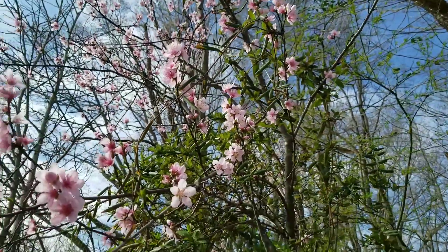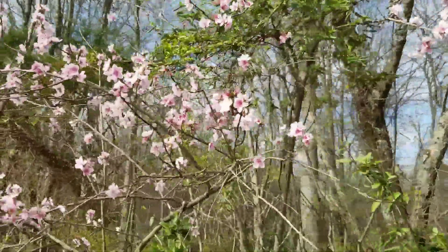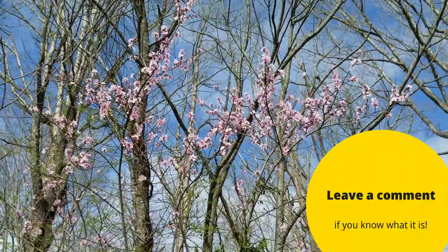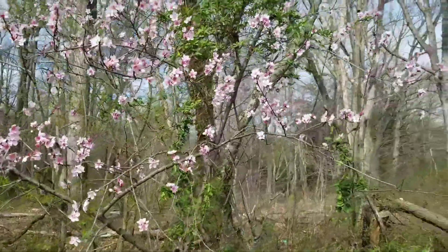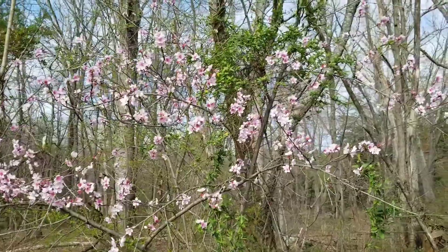As you can see, there's bee traffic in this tree too. My app says it's a peach tree — I don't know how much I trust this app, but it could be what it is. I'm no tree expert, I need to get better educated on my trees. But I noticed a lot of bee traffic in this tree yesterday, so I'm going to put up another swarm trap right near here and see what we can catch.